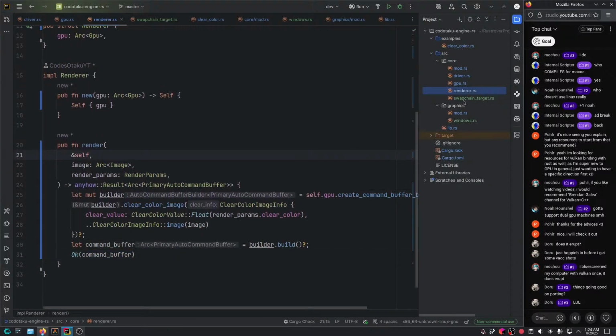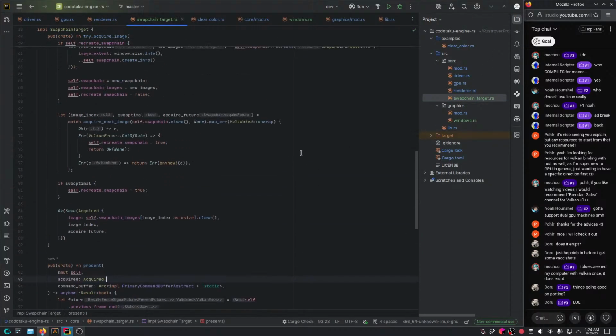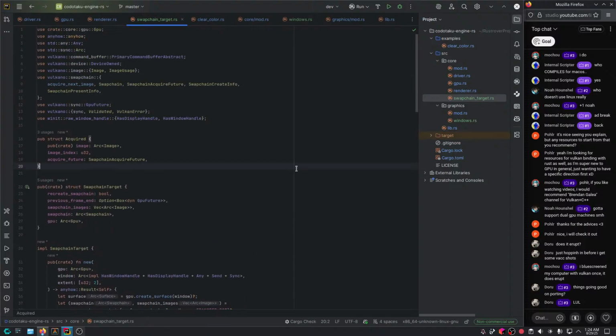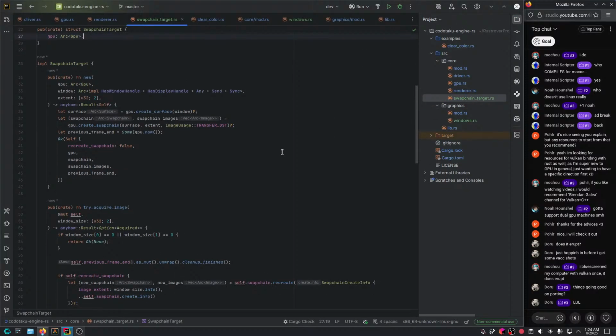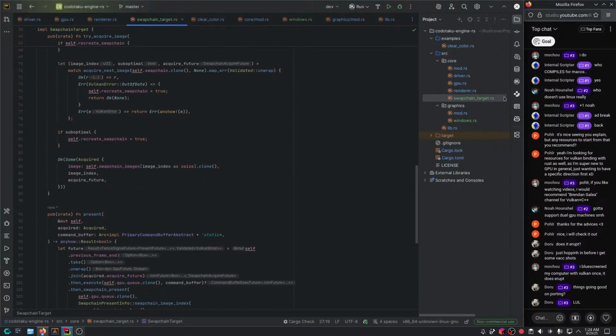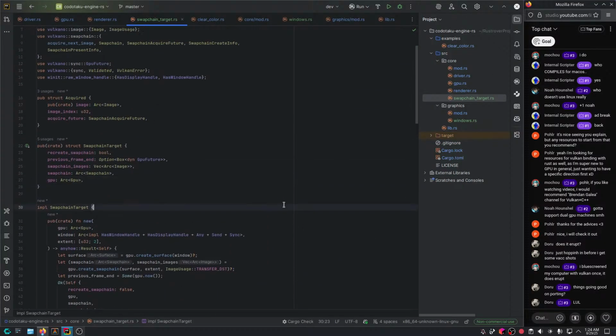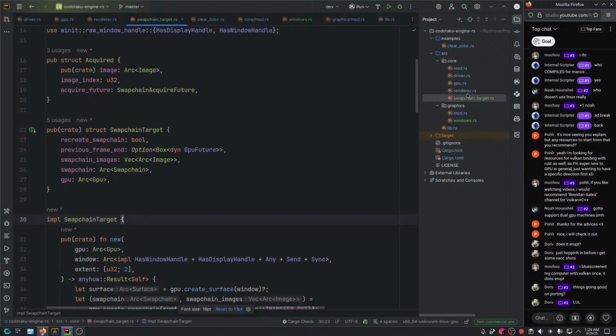Perfect. Now let's go to the swap chain target. This is really the weird part, because this is where the swap chain stuff comes in. But the nice thing is that I made it all in this one file, so if we ever need to change it, one of us would go to that file and fix it. Nobody else would have to enter this weird thing. So we're only going to bother with the render after that.